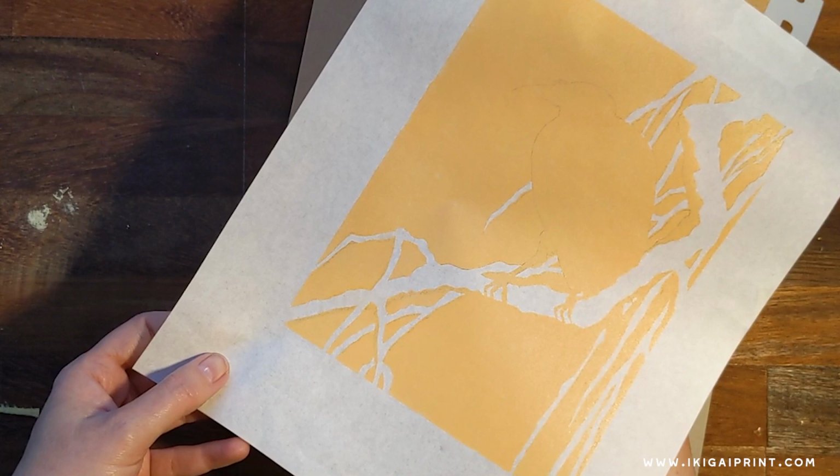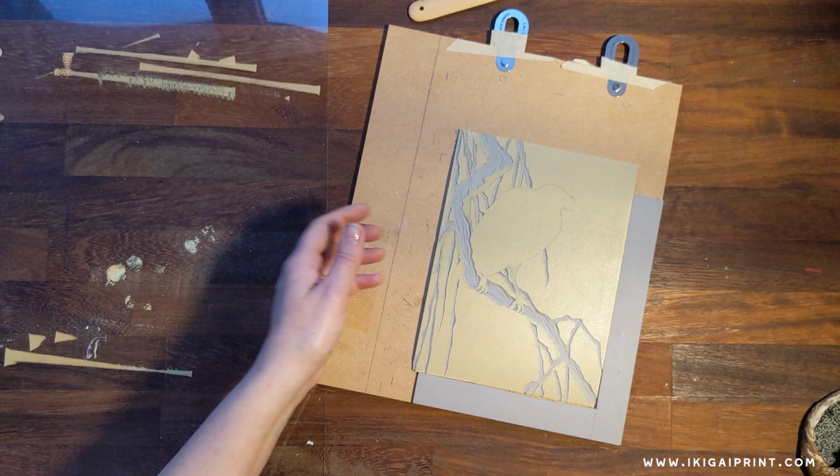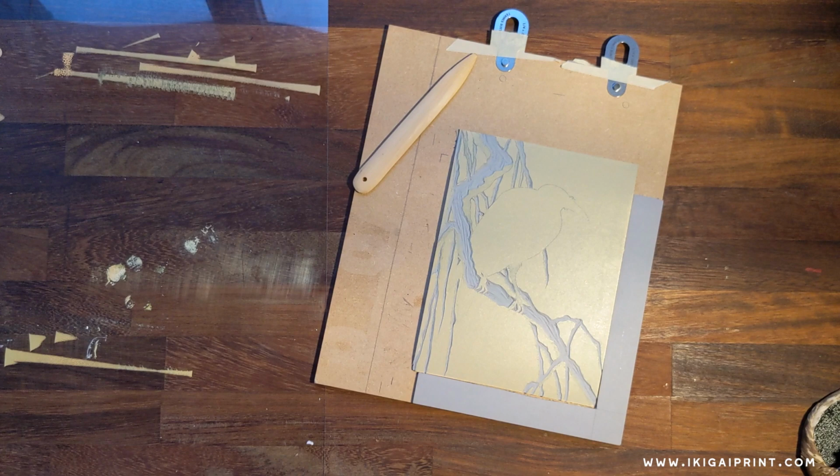So I'm quite happy with that print. There's a bit of pencil mark come through. Forgot to rub that off the lino. I can either clean up this lino and get rid of it, or it will probably fade after about three or four prints. We're doing a black layer last, so I can't imagine that it will be a problem.